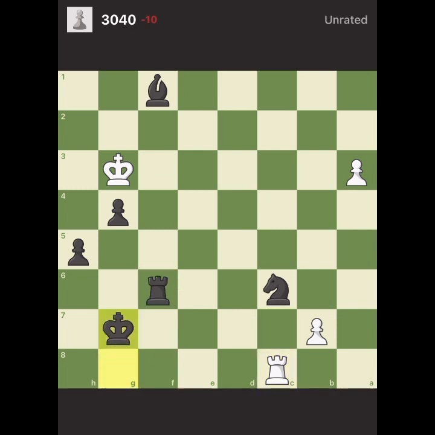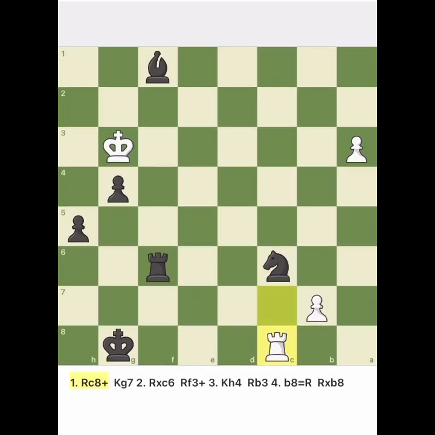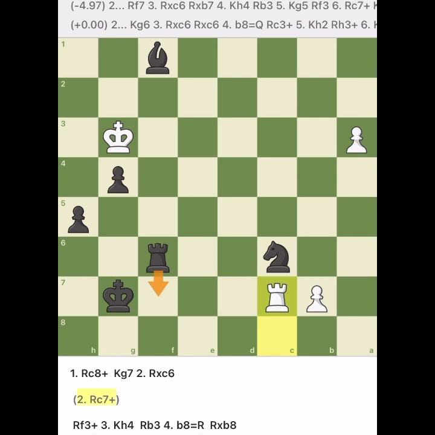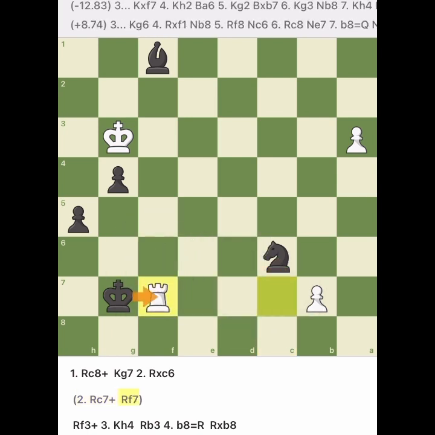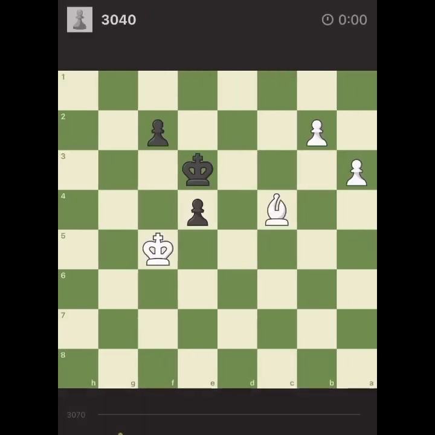Okay, this wasn't the move. Going up. Wait a moment. Wait a moment. Why should he do that? He just gives me a check. No, I can play this because if he takes, I can defend that pawn. Oh, bad. Bad. Sometimes I miscalculate badly. So I attack the bishop. He moves the. No, I cannot attack the bishop.